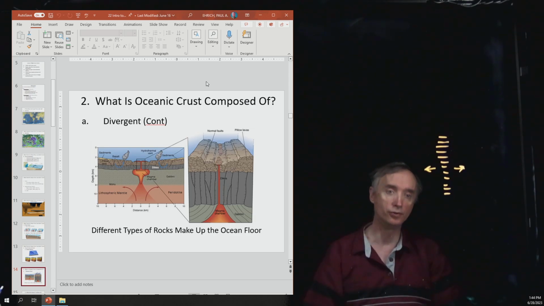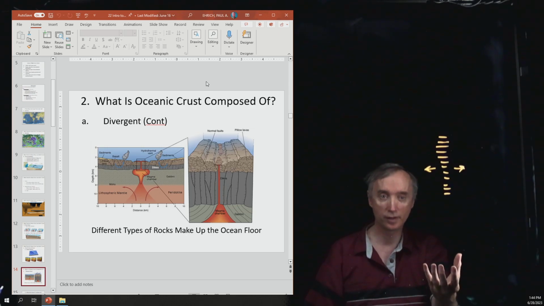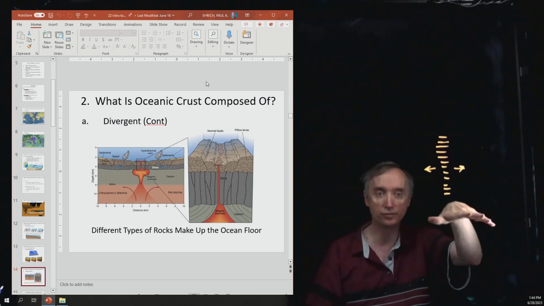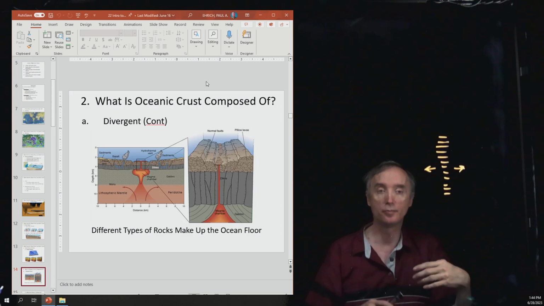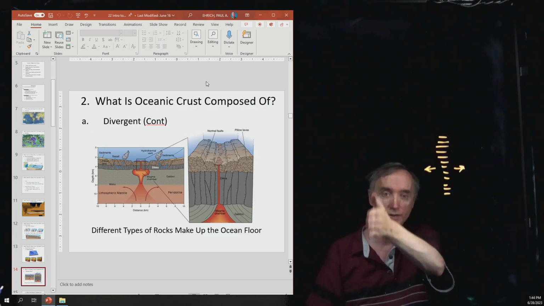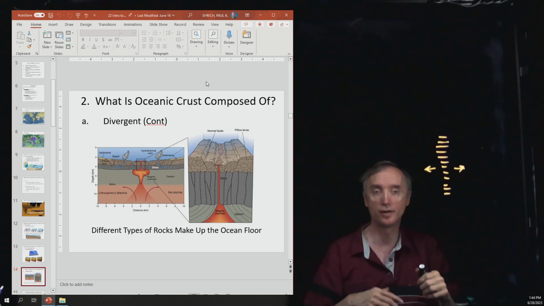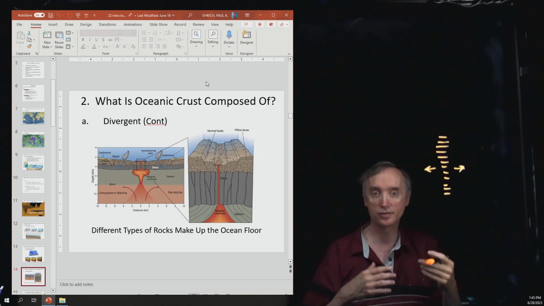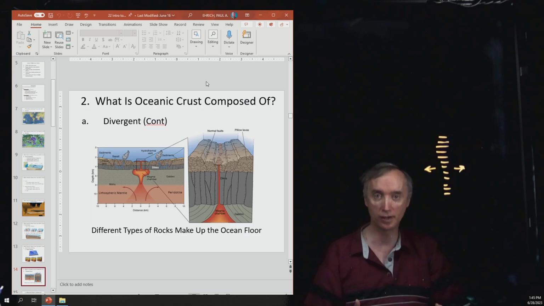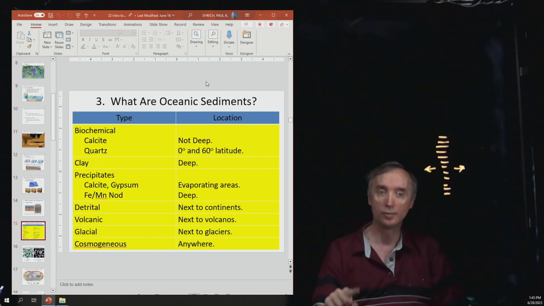All right, now this is review, because you already know what the ocean floor is like. So the ocean floor is gabbro at depth, and then on the surface of the ocean floor is going to be pillow basalts, and then the whole thing is cracked with dikes. And so all of this is a result of a mid-ocean ridge. So this is where the ocean floor comes from in the first place, and it forms all of these different structures. But now this is new.